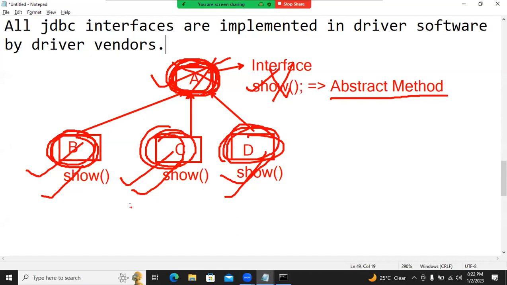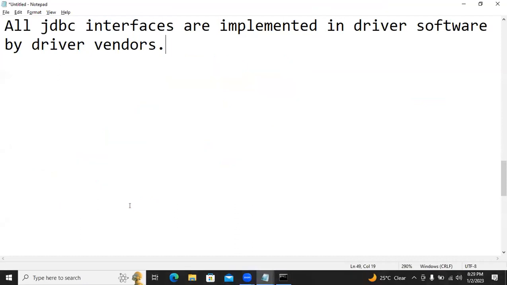That is the purpose of interfaces. Like in core Java, why abstract methods? Why are names declared, and why do we define later? Like this only. The declaration is given by one company, the definition by one more company. What you are doing is creating an object and calling the method. Now any database is the same, no?